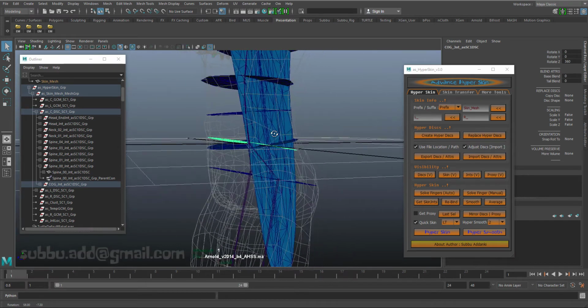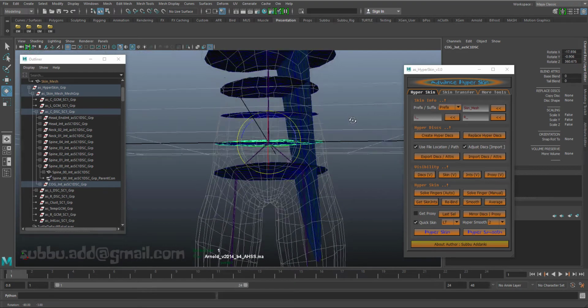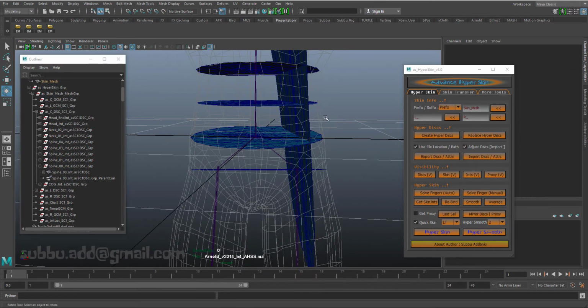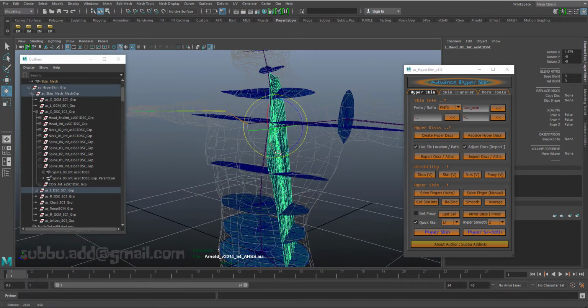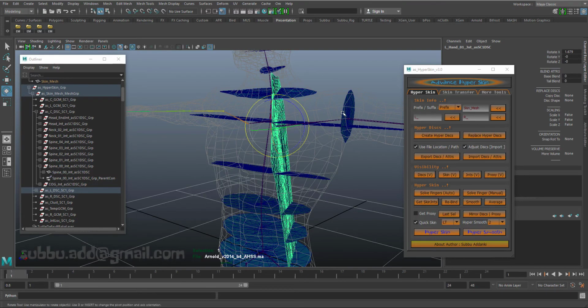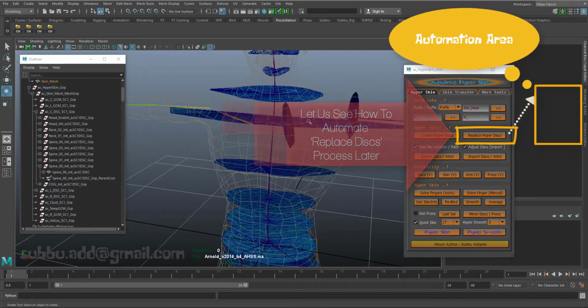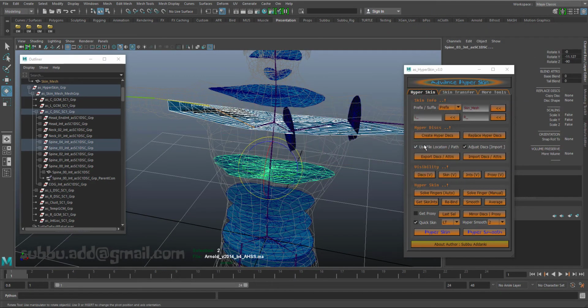So we get an almost closer disc to that shape, and we can just rotate it to align. Similarly, for the clavicle disc, we can take it from the shoulder disc and replace. Similarly, the spine disc, we can replace from the immediate spine joint below, replace disc.